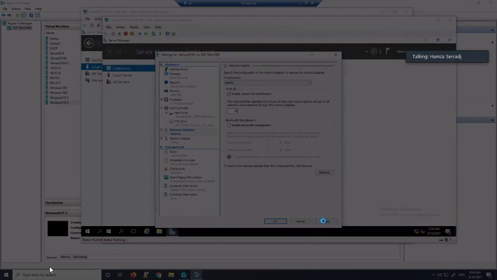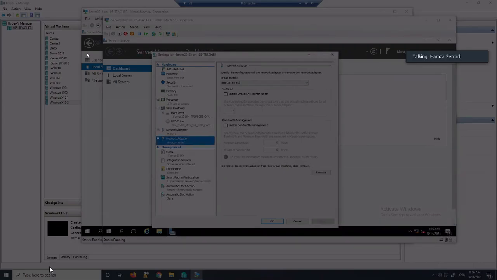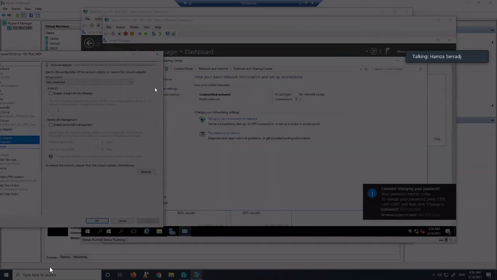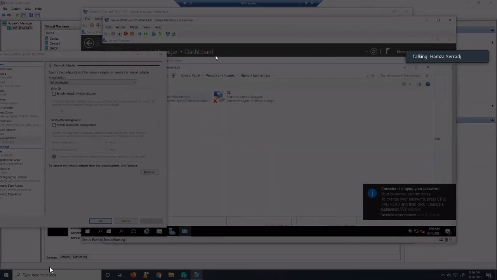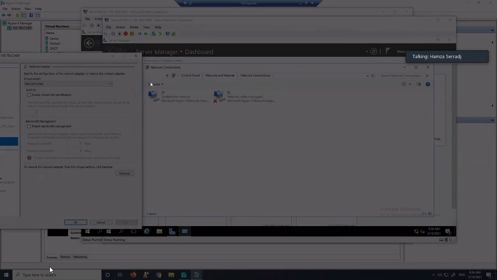And I will disable this one for a few seconds just to be sure which one is VLAN 10, or otherwise I will make a mistake and after I will take hours to try to find this little simple thing. All right, it's already named S1, S2. So this one will be V10, and of course this one will be V20.